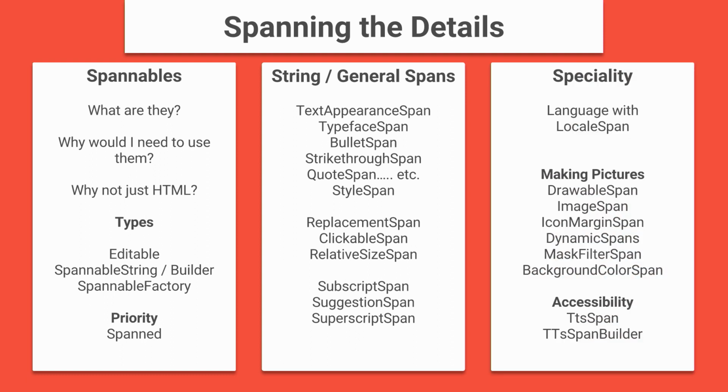So the final area that we're going to go over is specialty. I am just throwing in a few of these, but basically how to do certain things with language and locale span so that you don't have weird mixed references. Making pictures: how do I actually put in icons, things like that? Have you used Slack or a number of other messenger apps and they have the cool iconography that might just be for that one messenger app, or you see icons as part of a display in a line of text? That's what they're using.